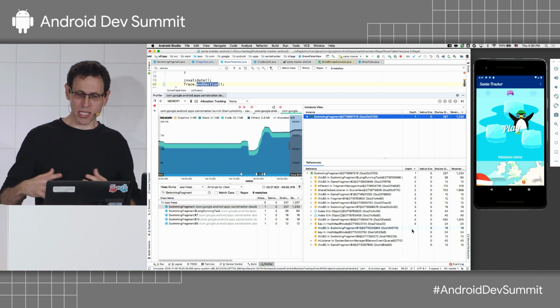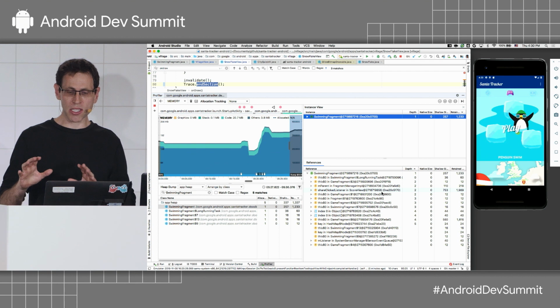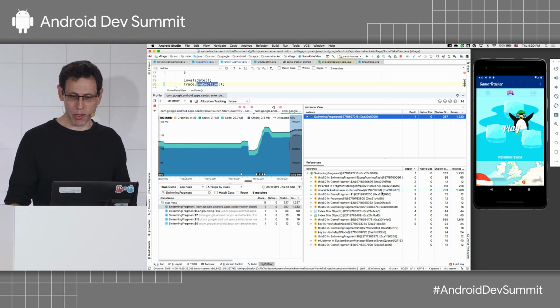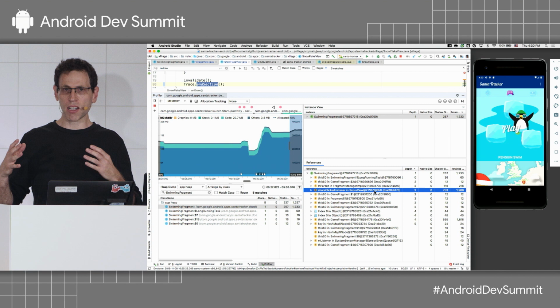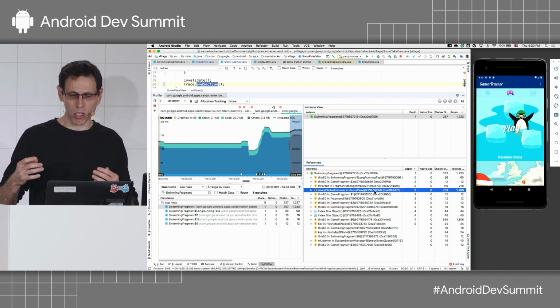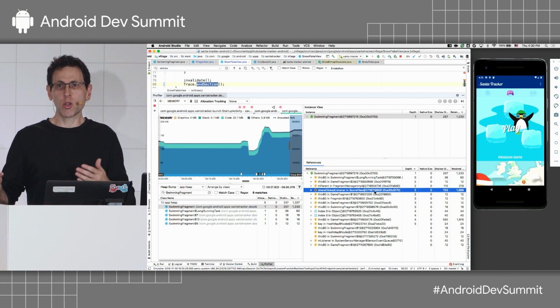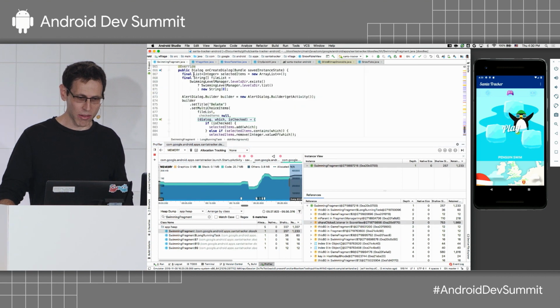Just to make sure we understand this with a concrete example, I'm going to look at this code, which is not the cause of our memory leak. Our depth is 1. This item's depth is 2. So what this is saying is somewhere there's an instance of a score view class, and that score view class has a variable called share click listener whose value is me. So let's take a look at swimming fragment.